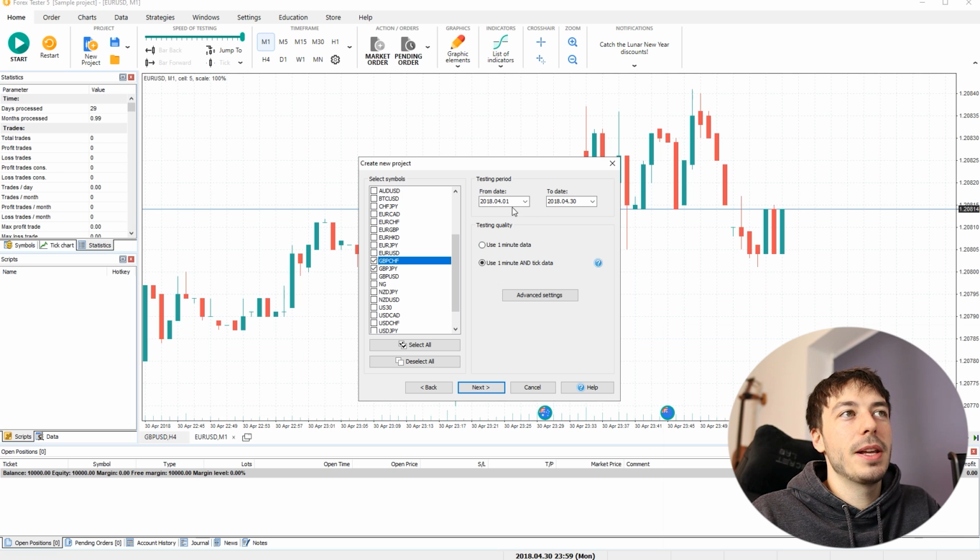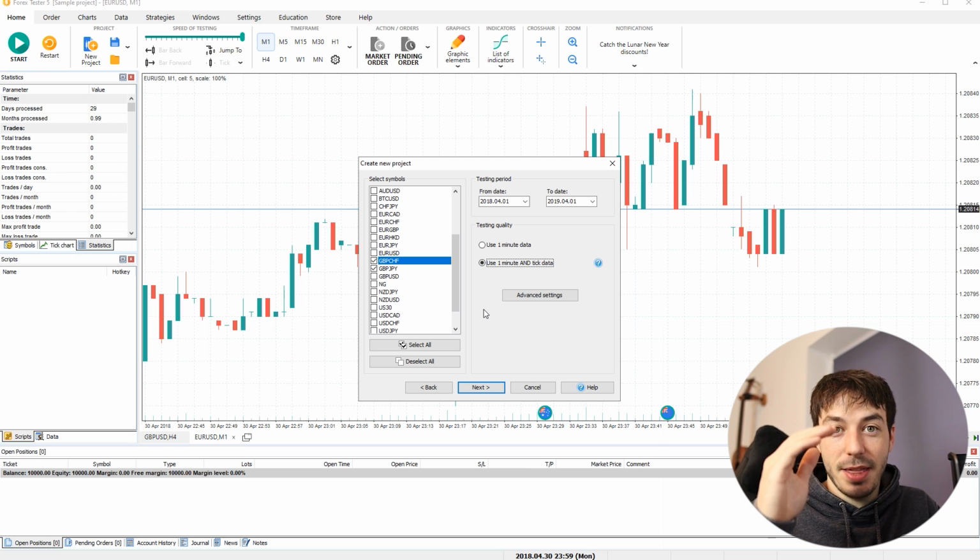So you can see at the minute it's saying the 4th of April 18 to the 30th of April 18. Let's instead just do 1 full year. So the 1st of April 18 to the 1st of April 19. Now it lets me pick my data. Now you can see it's giving me the option of using a maximum of 1 minute and a minimum of tick data. And it really is the tick data.